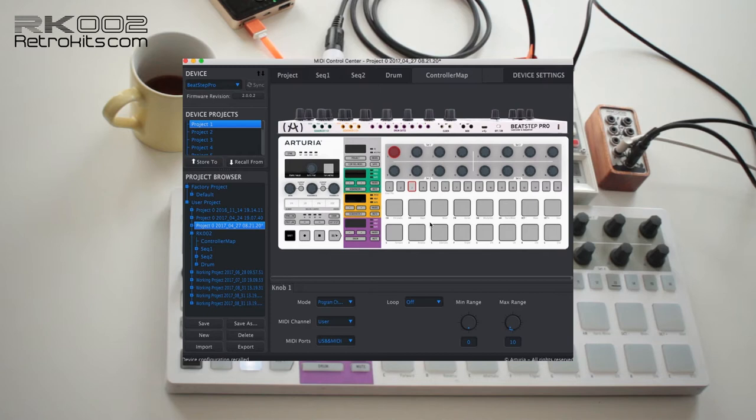Something important with the new firmware versions is that the program change message — MIDI program change — is the key to a lot of different play modes on the RK2. You can use it for simple sample triggering, polyphony, or as I'll show in this video, to play different melodies on the Volca sample with the Beatstep sequencer. You just set the program change message under a dial in the control sequence of the Beatstep Pro, with range between 0 and 29 covering all the play modes the RK2 currently accepts.